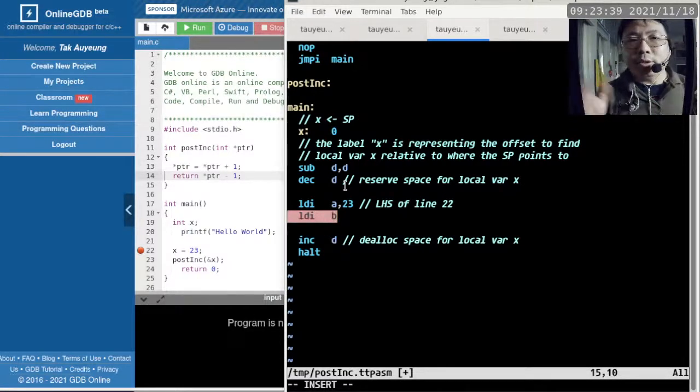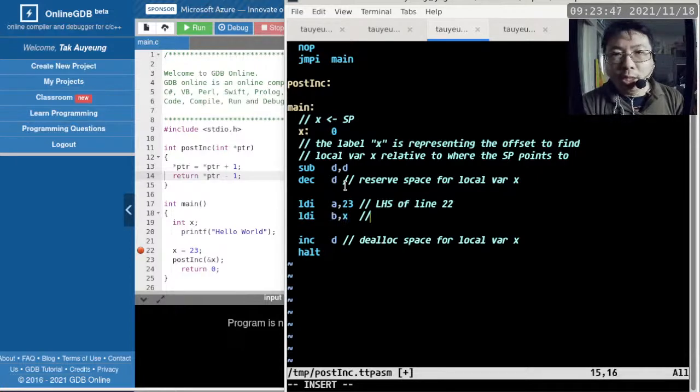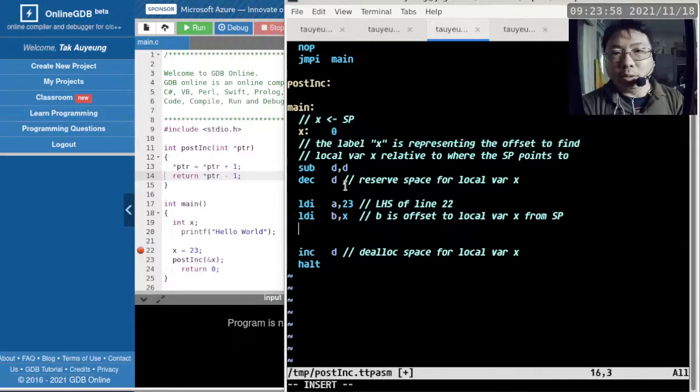I cannot use A anymore because A already has the value of the right-hand side of the assignment, but I can use register B or C. In this case, I'm going to use register B. So at this point, B is the offset to local variable X from the stack pointer. Everything is relative to the stack pointer. And then the next thing I'm going to do is add D to B. Does anyone want to say what B is at this point?